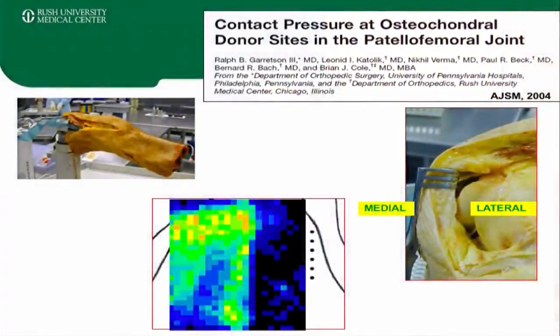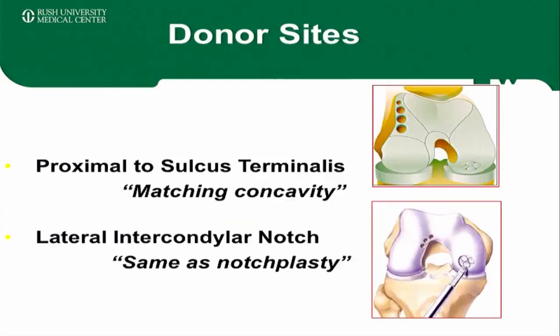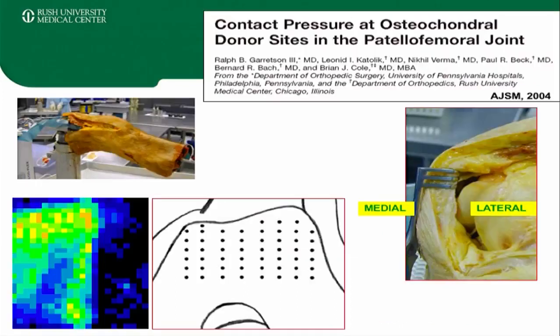And then where do you take your donor? So this is where you don't believe everything you read. We published an article that you can take it from the medial side because the contact forces medial are lower than lateral. The challenge is there's not a lot to work with on the medial trochlea. So even though we published this as a possibility, I never do it. To be honest, if I do this operation, I don't take it from the intercondylar notch because I don't do this for tiny defects. I do it for 10s and 11s. So I take it from the proximal aspect of the lateral trochlea. I still do it that way, and I go very far proximal when I do that.